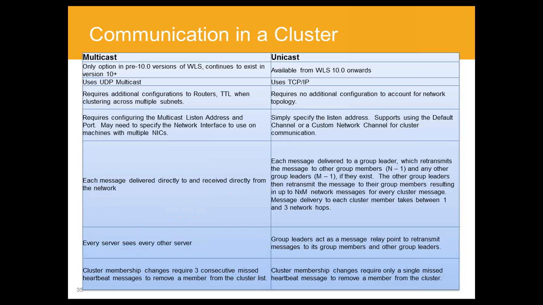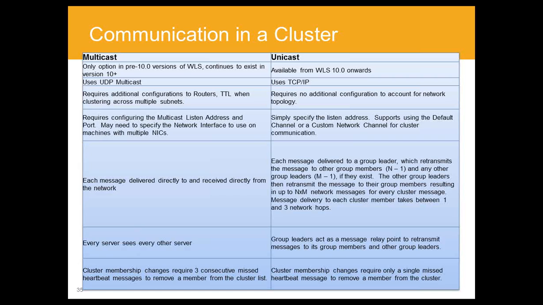In unicast there is a group leader which is dynamically defined in the unicast algorithm. It receives the heartbeat and retransmits that heartbeat to other group members, if they exist.